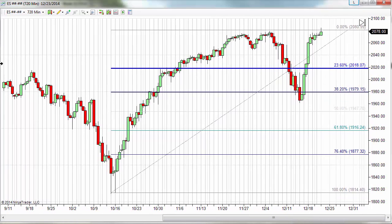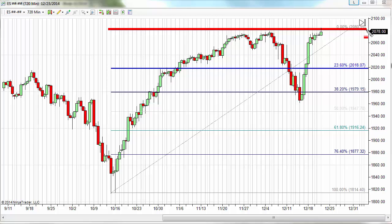Traders, of course, the other market that we have been looking at in terms of finding some sort of direction for gold has been the Standard & Poor's, Dow Jones Industrial Average, the U.S. equities markets. Short-term chart, this chart is a half-a-day chart, standard candlestick format, and we can easily see that we are now back near the record highs. In fact, we could look to exceed them. Although we're trading at 2078, I believe the high was about 2080. We are right in that particular area. More importantly, where do we think this equities market could head to? And to get some sense for that, we really have to pull up a longer term Standard & Poor's chart.